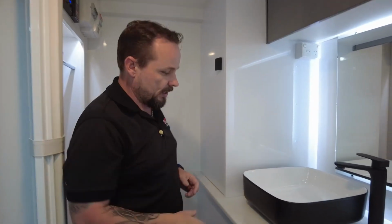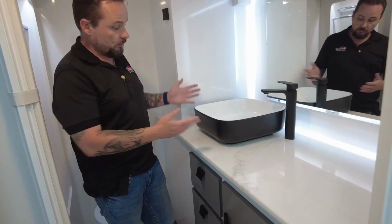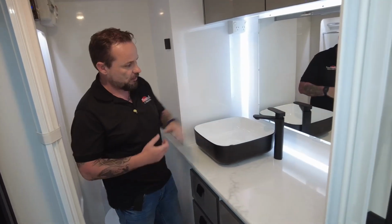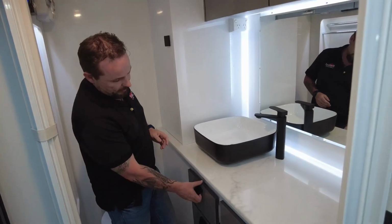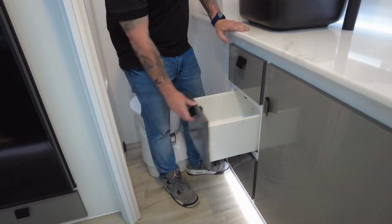Sinks, custom sink. Well, customer supplied sink actually is probably a better way of saying that. White and black. I guess that's going to come down to personal taste. I actually quite like it. It definitely goes nicely with that black tap there. Still allows us to do a small drawer underneath it and the other 2 bigger drawers below that.